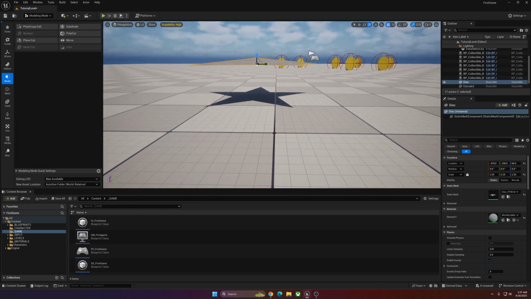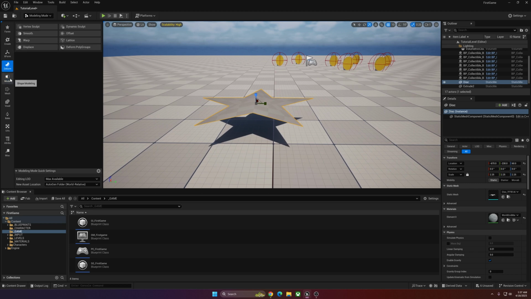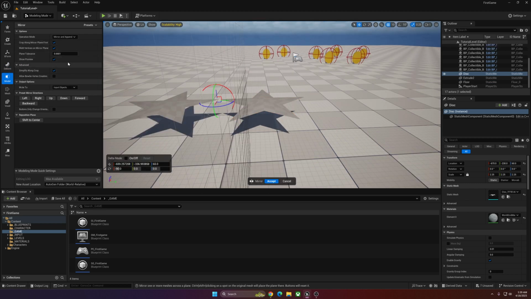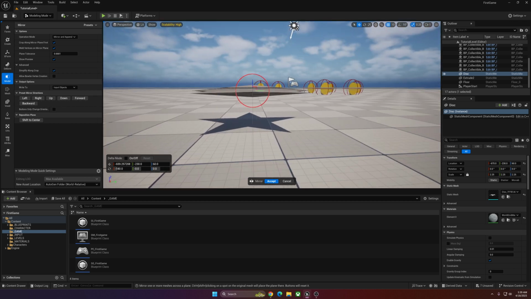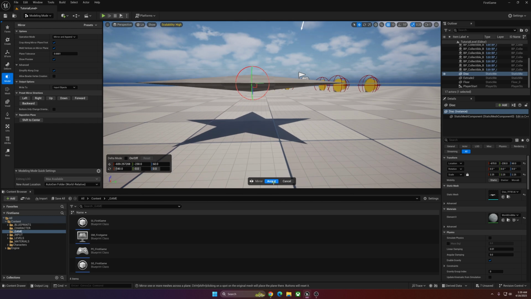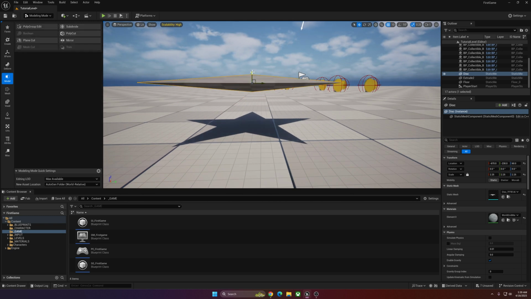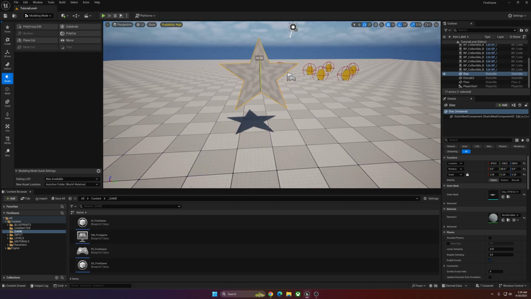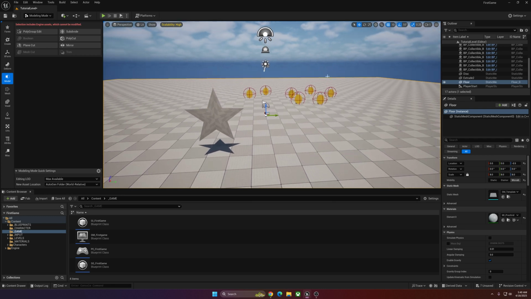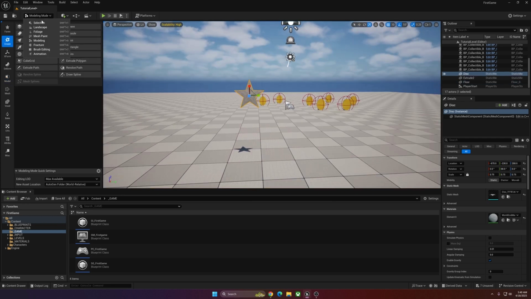With our star selected, go to the model button and hit the mirror button. We want to mirror and append, and we'll use the down preset here to mirror down. If yours is oriented a different way, you may need to use a different one. But now that I've done that, it's mirrored below. I'll just hit accept. So that looks pretty good. We can get out of the modeling tool here.